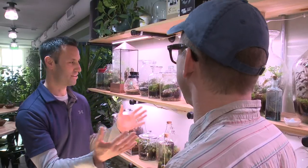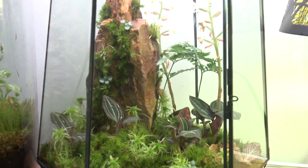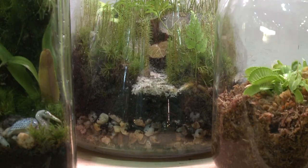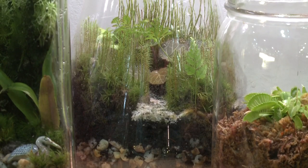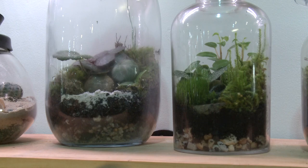Lots of little fun insects are in there as well. And there are a ton on this wall right here — this is my wall of inspiration. We do a lot of build-your-own terrarium here at the shop, so I try to tell people to take a look over here to help them construct some ideas out of the terrariums that I have built for myself. I've gotten a little inspired by this, but I still need you to show me how to make one.